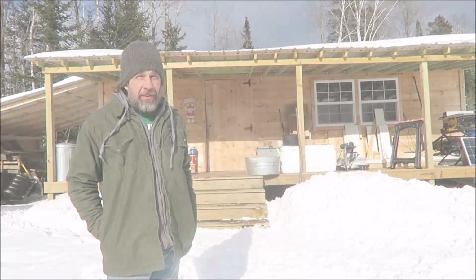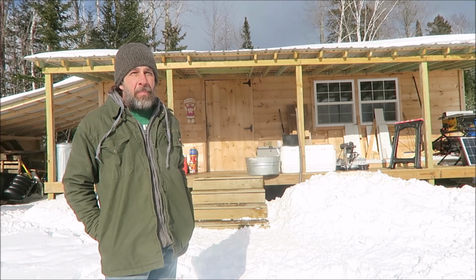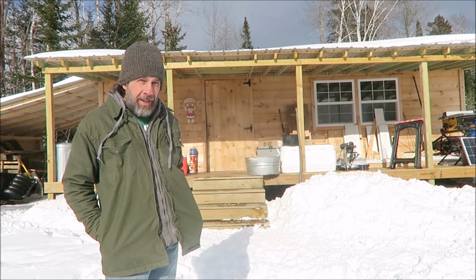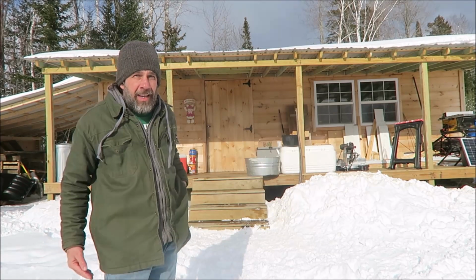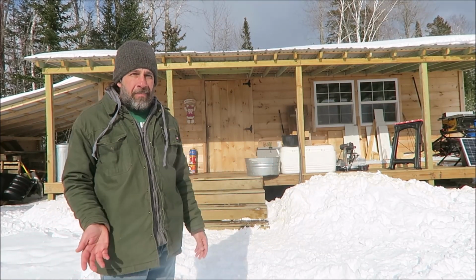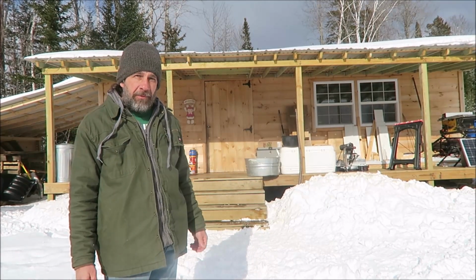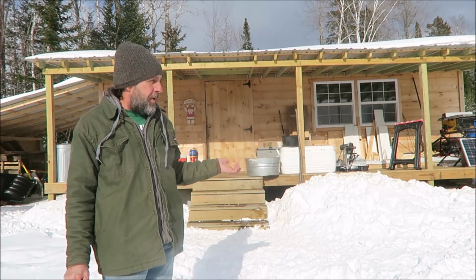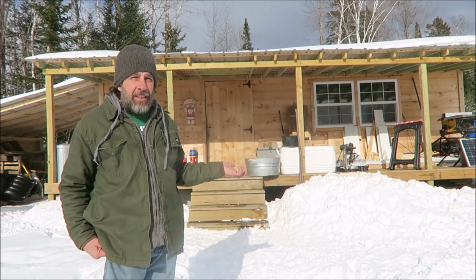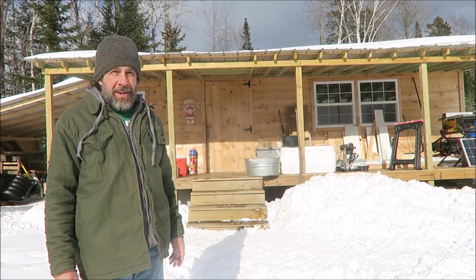So we decided over the winter that in the spring, the first project we would do would be to put a porch across the front of the cabin, and it's made a huge difference. It's 8 feet by 28 feet, so it almost doubled our undercover space for the cabin. We use it as a workstation to keep tools out of the weather, to store wood, that kind of thing, because everything here is still a work in progress. But the porch has been a great addition.